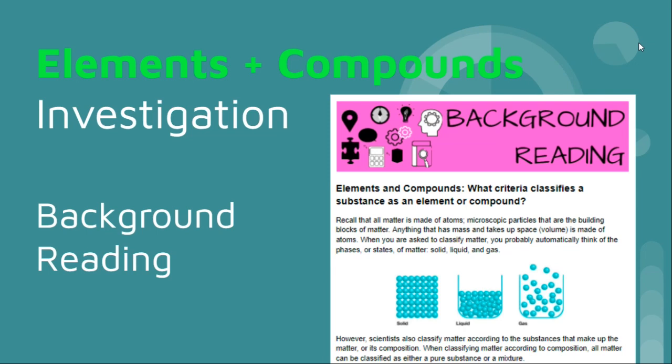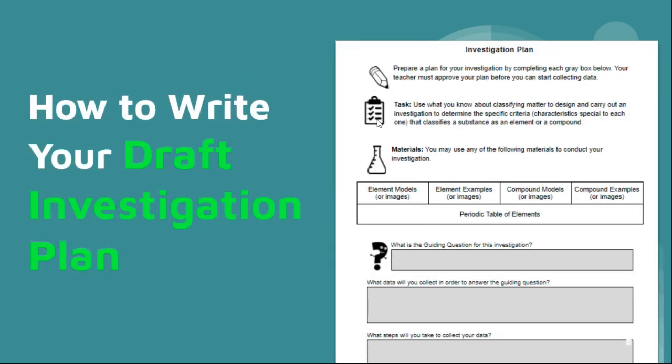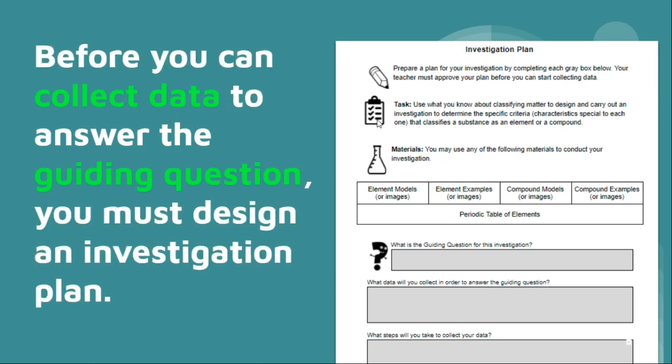So today you're going to write your investigation plan to basically describe what you're going to collect in this investigation and how you're going to do it. Before you can collect data to answer the guiding question, you must design an investigation plan. You access this investigation plan by going into Canvas and clicking on your assignment for today. It's a Google document that's going to open into your Drive, and that will be a copy that you can edit.